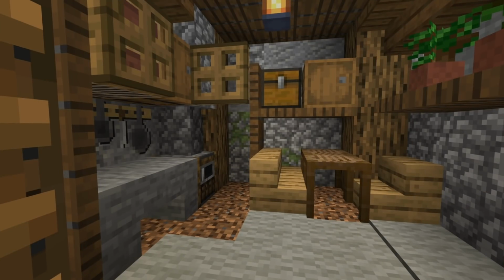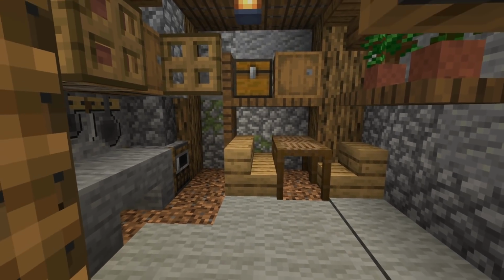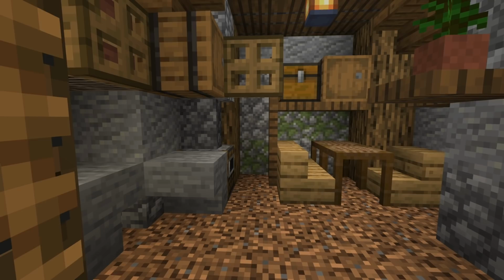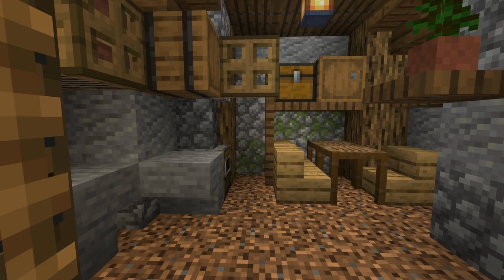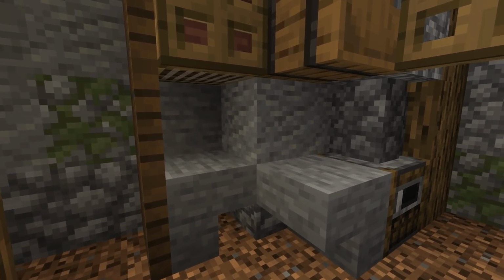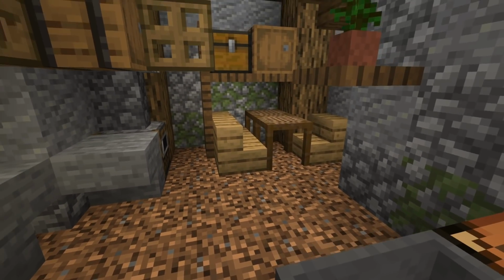I figured a good way to speed things up here and just show you the end result is here is the original interior that we have for the large area, and here is the slightly angled one. As you can see, it is pretty different than the original one. There's not a perfect way to make it an exact one-for-one because we're working on an angle in here, but I think it works pretty well.